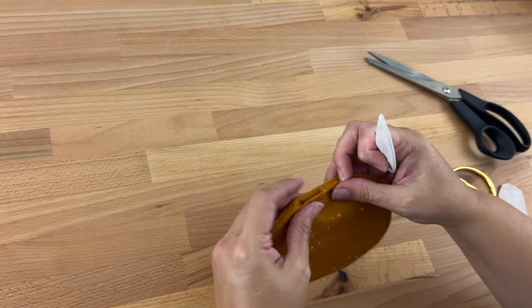I'm just going to check that I'm happy with how it's sitting on the back. Once you're happy that it's all sitting nicely, set that aside. Then take the stalk and make sure all the edges are rolled out so it's all sitting really nicely, and give that a little press. And now we're going to sew them together — I'll show you the next step over at the sewing machine.